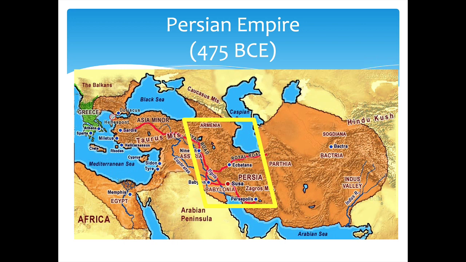And towards the south, almost on the Arabian Sea, you can see the city of Persepolis. But you can see where the Persian Empire was at its height, on the east all the way into what is now India, past the Indus Valley, and then all the way to the west past Turkey and into what is now Greece and North Africa. So at its height, the Persian Empire was very large.